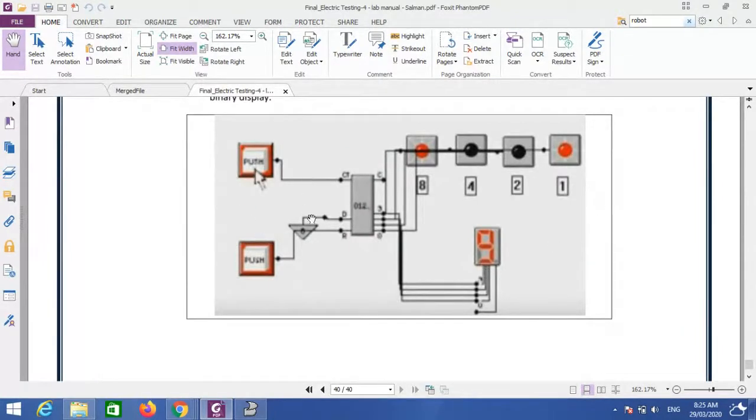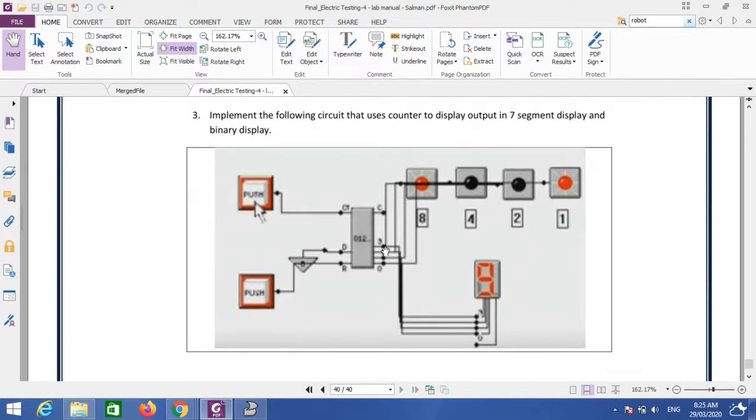You have already completed this. But because in this experiment diagram, you might not be knowing just by seeing how these connections are given. So to help you out, I will show you how you will give the connections. First see here, we have two push buttons, and we have one ground, and we have one counter, and we have one 7 segment LED, and then we have 4 LEDs.